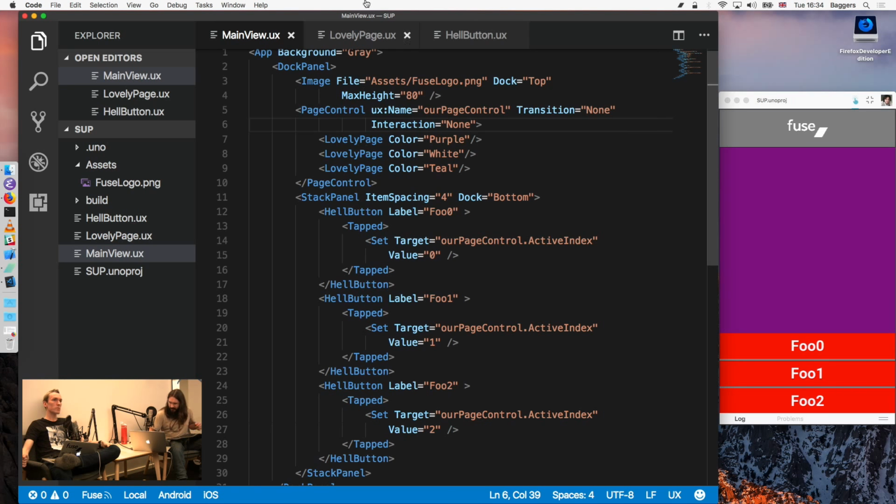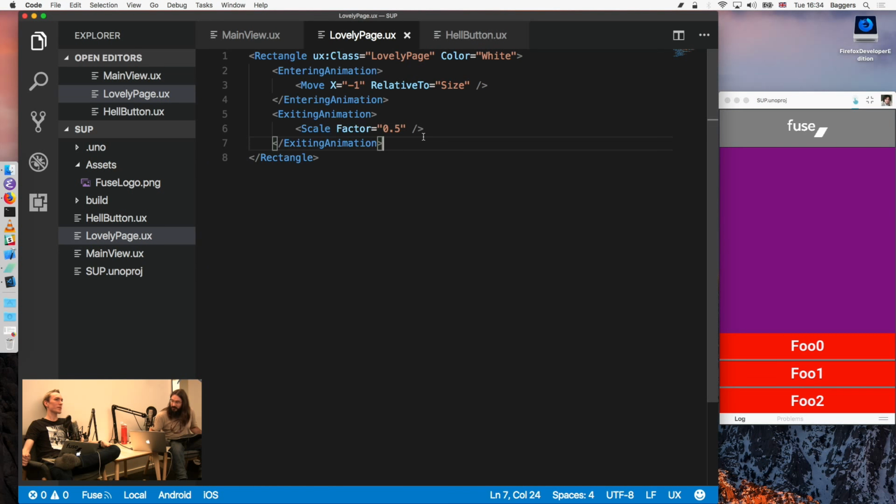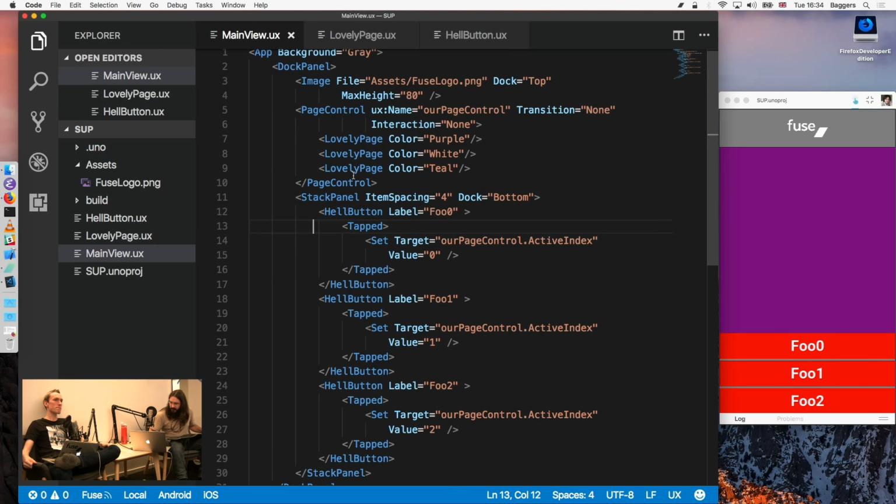Run that by me again. I got distracted because I was looking at this and wondering if we can make this tidier. You can absolutely make everything tidier. Okay, we'll do that in a minute. You can subclass anything in Fuse. If you wanted to take that tapped and turn it into a navigation thing. What I was wondering specifically was, we've got this, which is the same in all of these, and the only difference is what the value is here. And I wasn't sure if the tapped thing could move into the button.